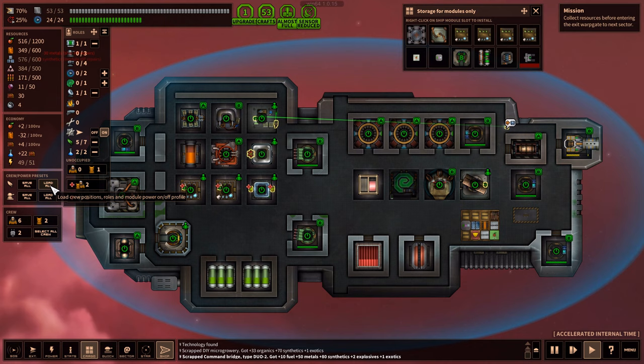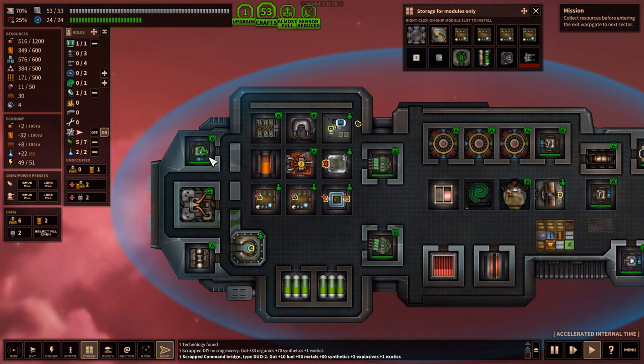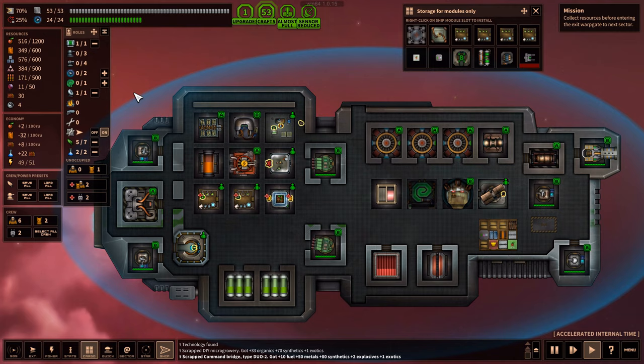That thing is going to be insane. I love it. And having this many point defenses here is pretty nice. I think I would want to move this one here, though. So we have two defenses back here. I think that will be a better option. All right. Save that. And off we go.